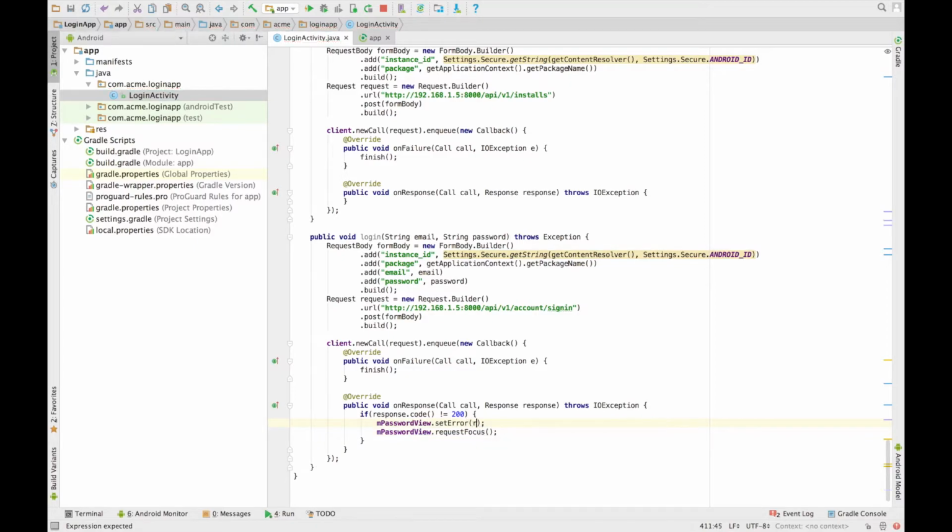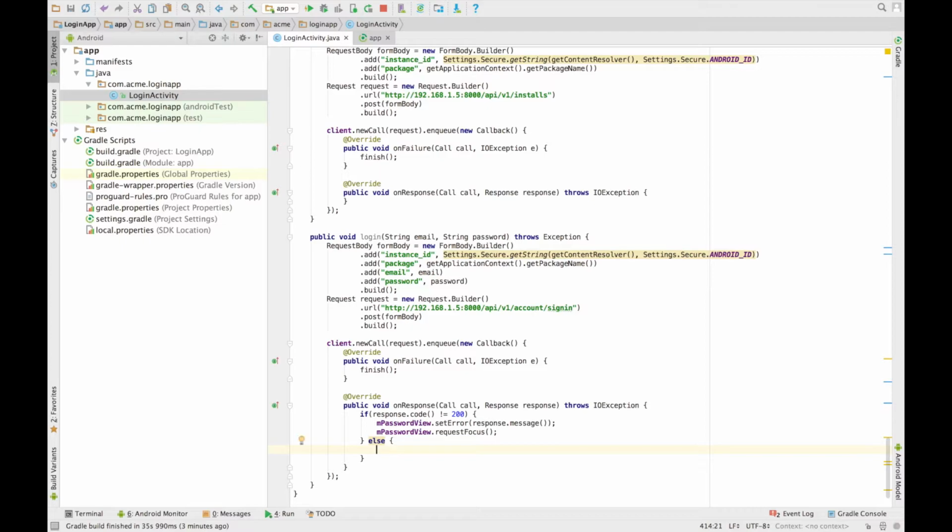If you just put response dot message, and it should just show the REST API's error message, just like that. Otherwise, I just want to close the app, right?